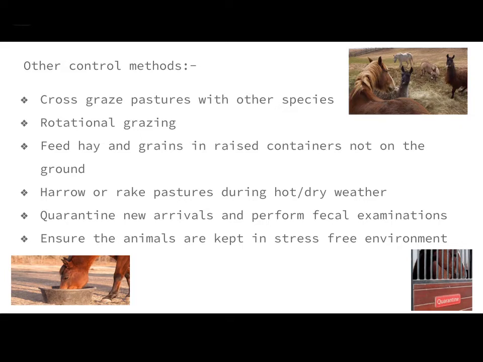This is to keep their feet from being contaminated by the feces of horses that are shedding the oocysts in the feces. Besides, quarantine new horses before introducing them to the existing horses on the farm. This prevents worms from spreading between horses. Also perform fecal examination to ensure that the horses are free from helminth infection.